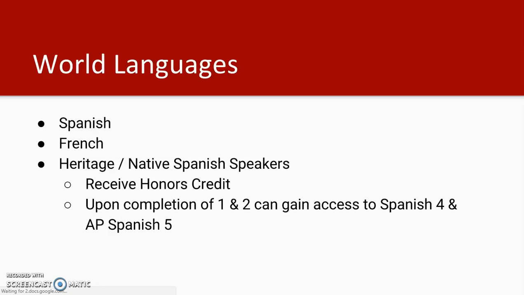Level 4 of Spanish and French is recommended for students who have successfully completed previous levels or for whom Spanish or French is a first language, and has a competent command of writing and reading the language. Level 5 AP Spanish or French is intended for students that have a solid foundation from previous levels. It is also recommended for students for which Spanish or French is their first language and have an advanced command of writing and reading the language since the course is taught on a college level.